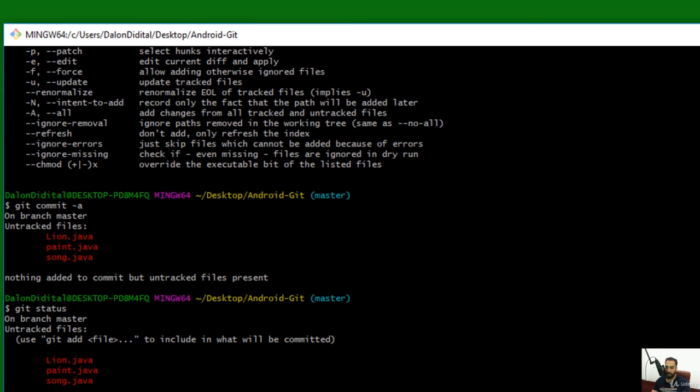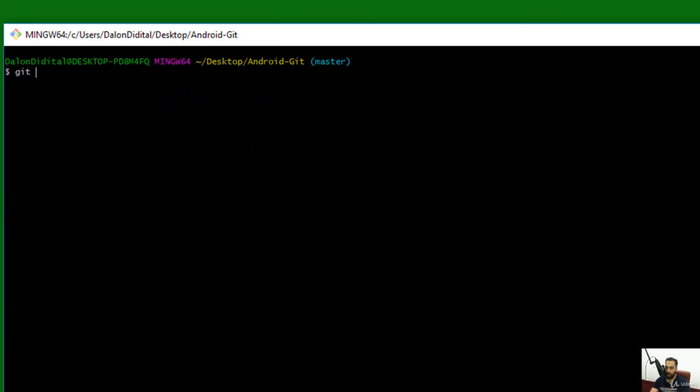So let's first clear this area here by just typing clear and then type in here git commit and then space dash lowercase letter m. This is very important. Remember, in order to add all of our changes at once, we needed to use dash capital A. But in order to commit all of these changes at once, we need to use dash lowercase letter m, okay? Space, and then you put 2 double quotes. Inside the quotes, you just need to write in here the message, the commit message.